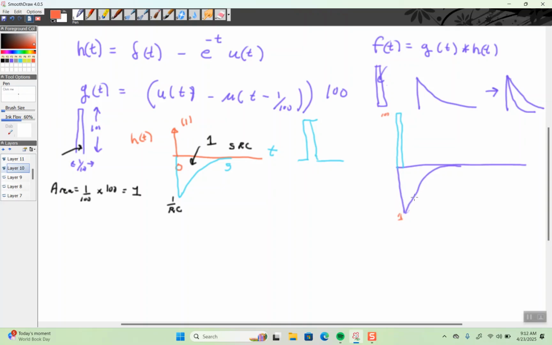So my ultimate plot, I think, again, this one's a little bit hard because this is 100 and that's only 1, right? But I should get something like this, which was like the original thing, meaning this is so tall and thin, it is acting like a delta function, right?